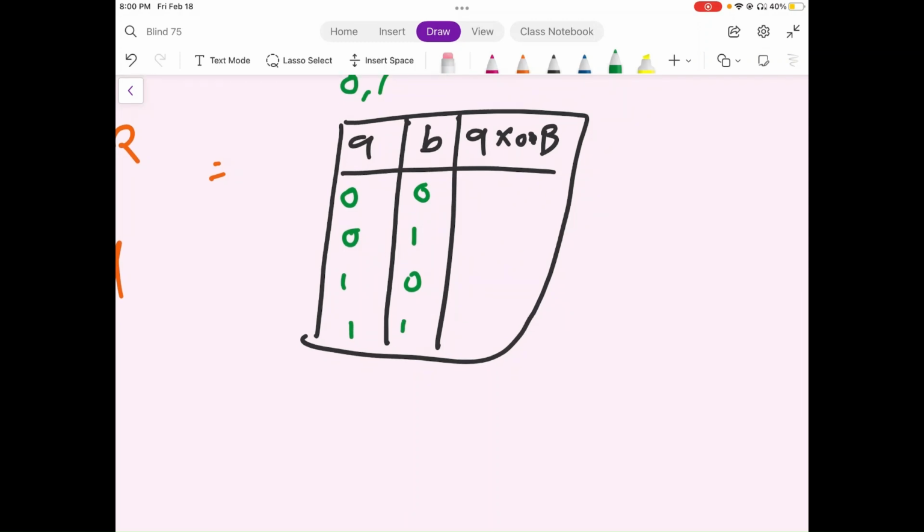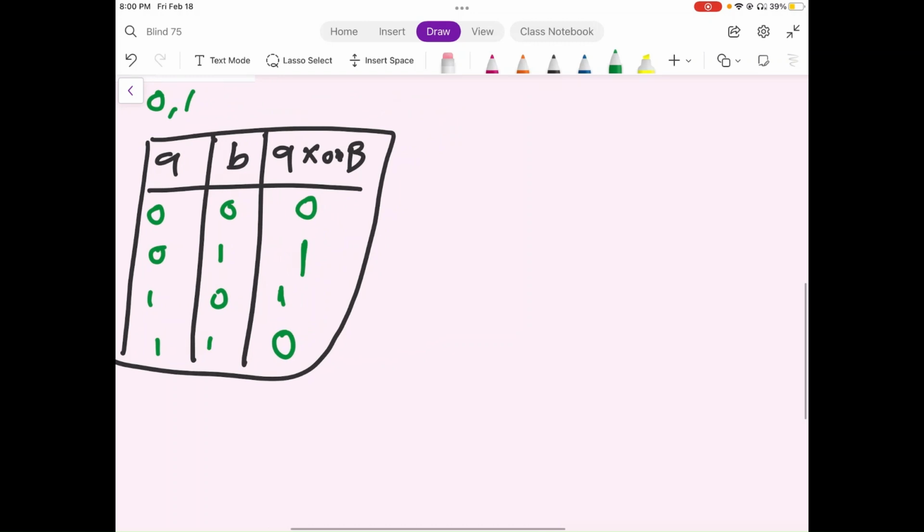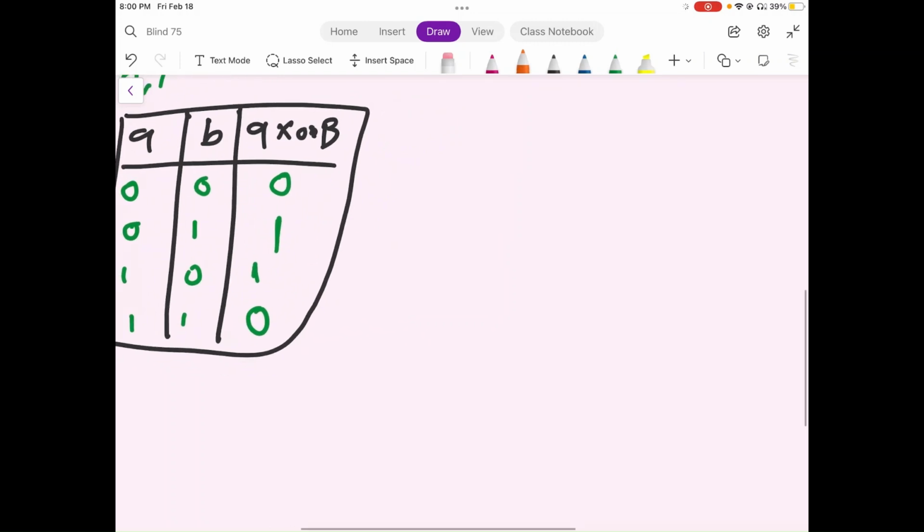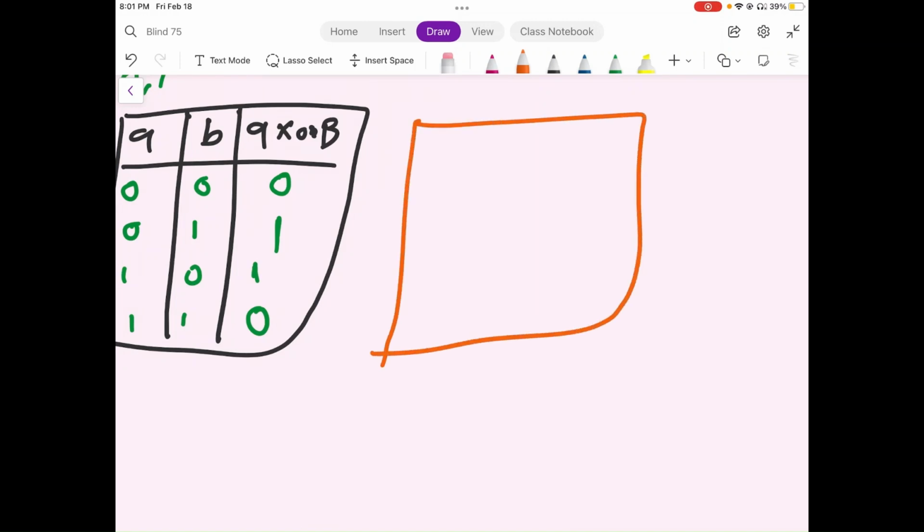And the answer for A XOR B would be: 0 0 is 0, 0 1 would become 1, 1 0 would also become 1, and if both are 1, we would again consider it as 0. This is something that we keep in our mind, and we will use it further down in our equation. Now let's see what would be the table for A AND B.